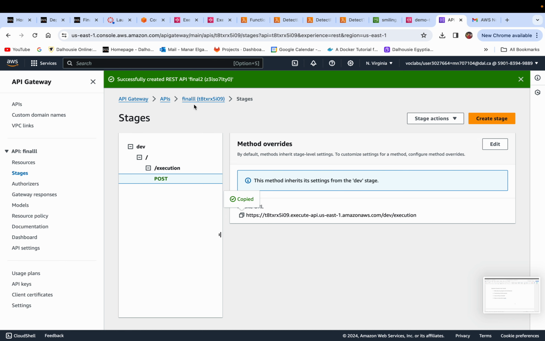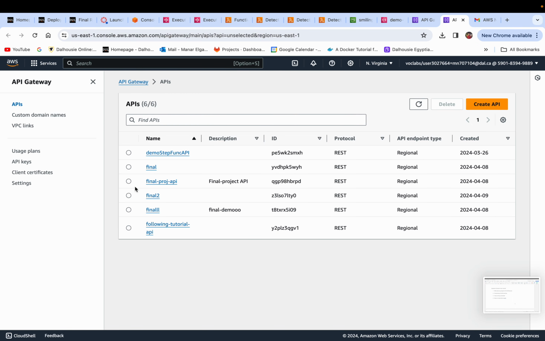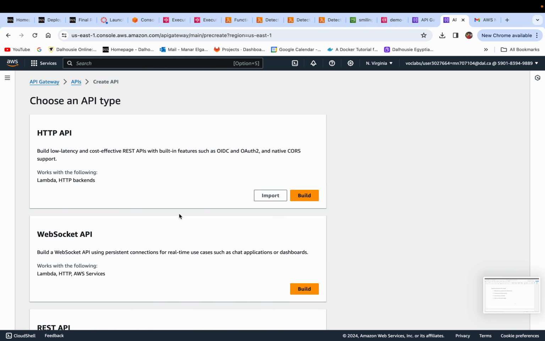Okay, so this is my API, the API that I have created, and let's see how it was provisioned. Okay, so in order to do this, excuse me, I will create a new API myself, and then I will refer back to the one I created. So over here, let's look at the create API.